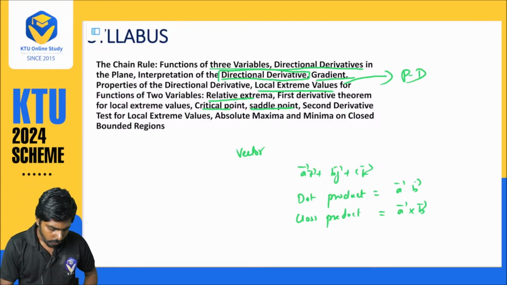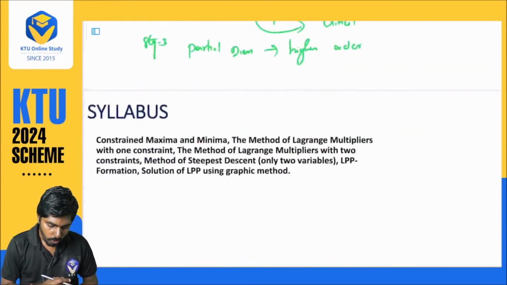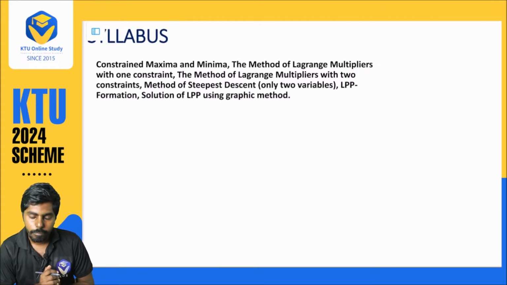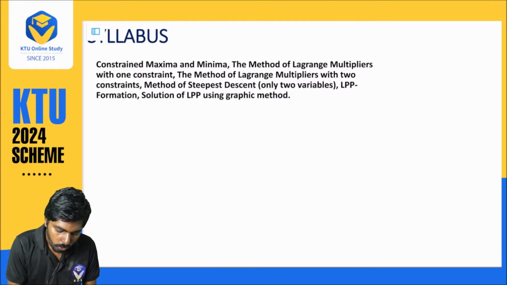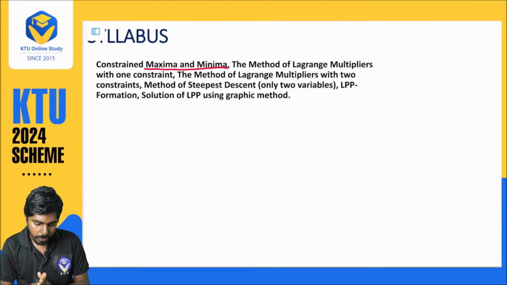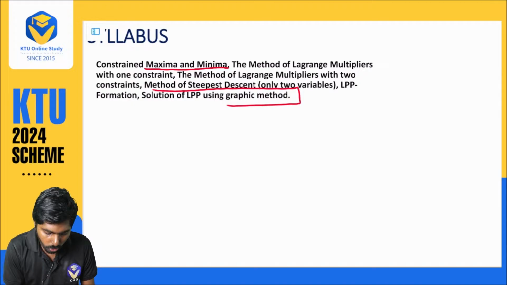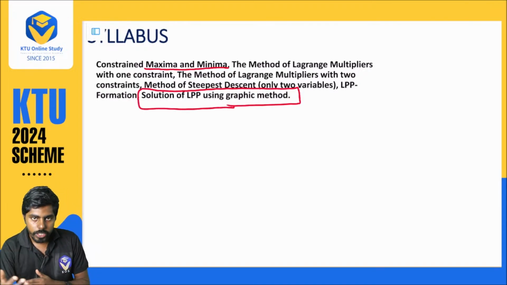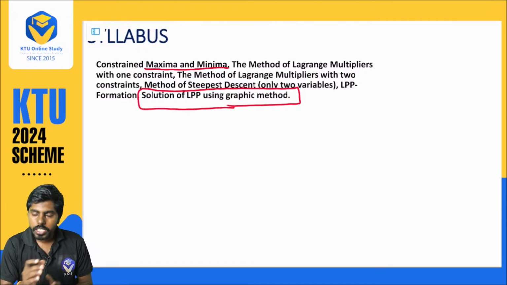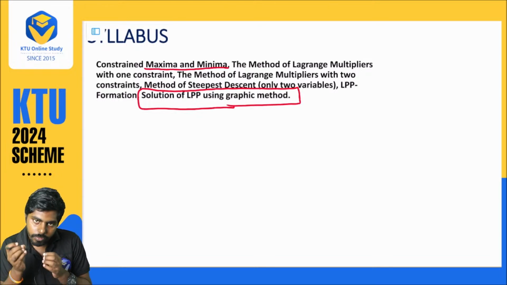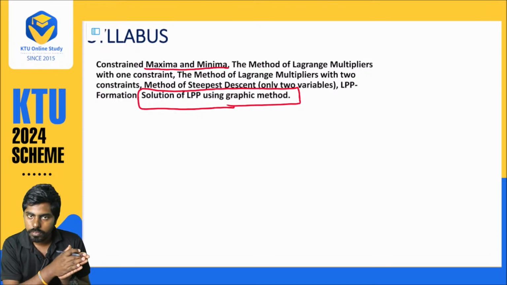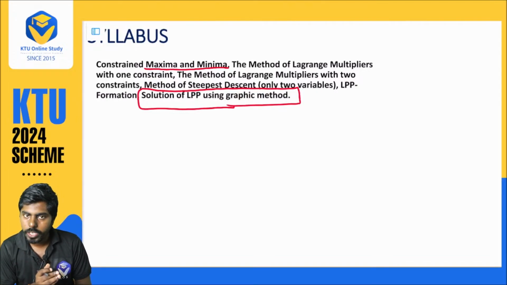Now we'll go to module 4. Module 4 is entirely about drawing graphs. Once you know how to identify maxima and minima, and the meaning of maxima and minima in this chapter, it is a very easy topic, because this is nothing but the graphical method. You are drawing the diagram. There will be bounded regions and unbounded regions. The entire thing is about the graph. We have learned this graphical method in our school life also. So this is a very important and very easy topic to score full marks.